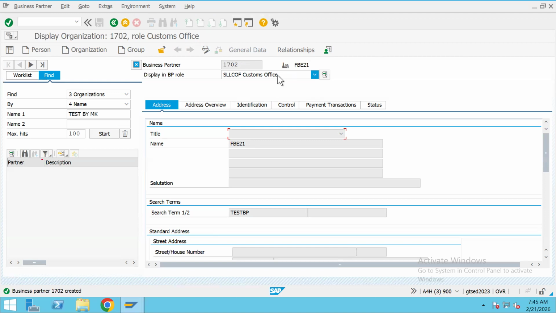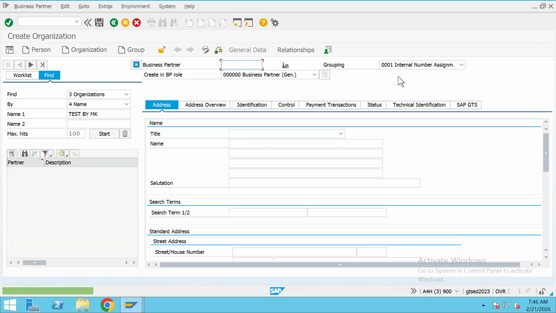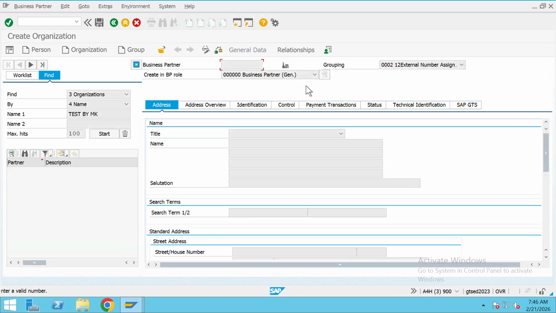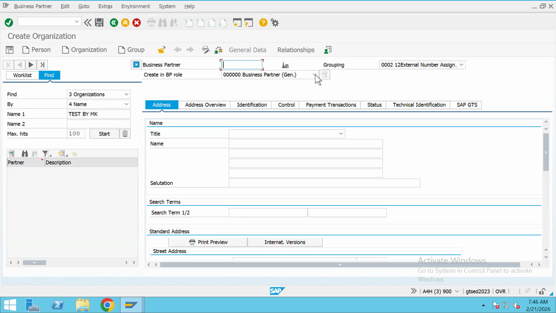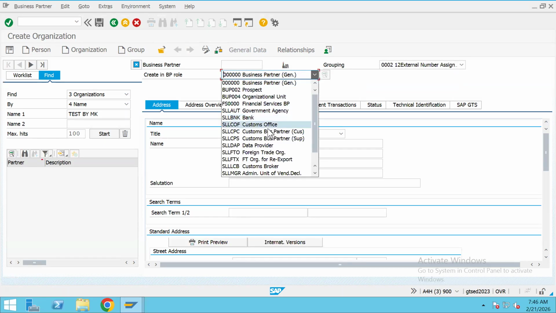But what if I want a specific name for the customs office? There are different customs offices, right? I want a specific customs office name for the business partner. Then I have to select external number assignment and then select the role customs office.